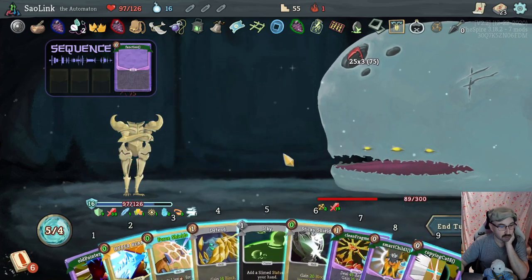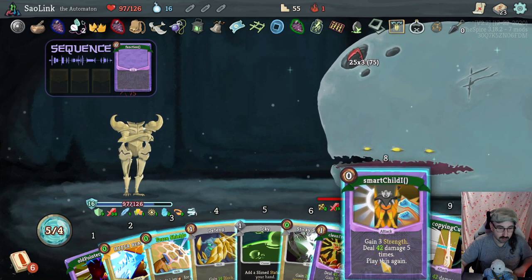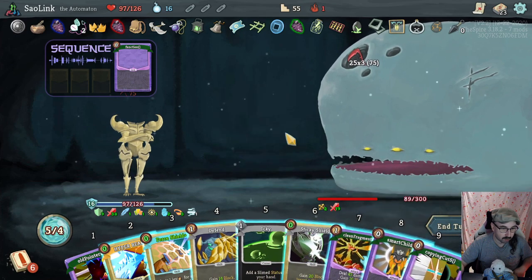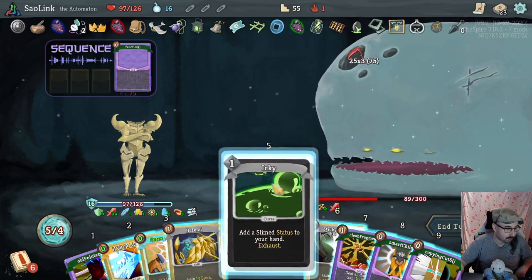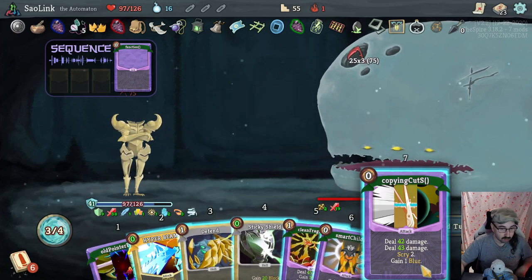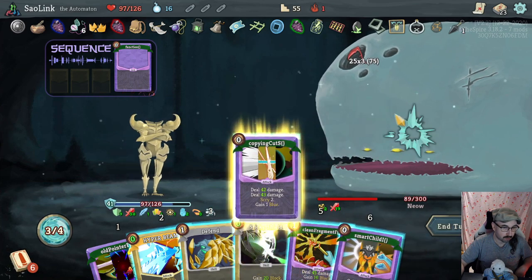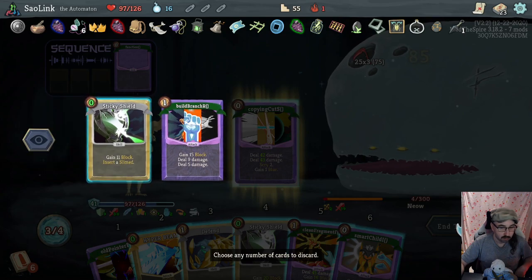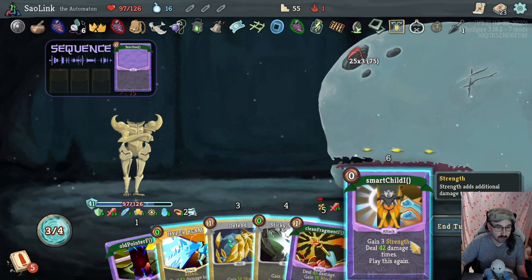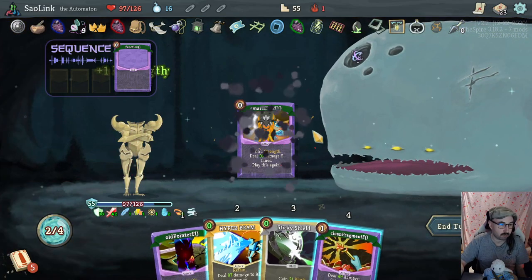Yeah. This scaling is something else. I wanna gain as much strength as possible. Smart Child is probably the best in terms of strength gain. Let's burn out this Icky. Or do I want another Blur? Honestly, we have enough strength. Let's get another Blur. I like that this character has some access to Scry. Oh, we can play the Smart Child as well.